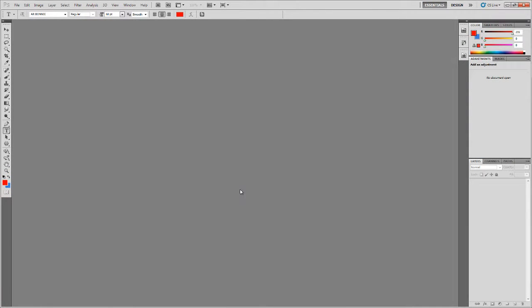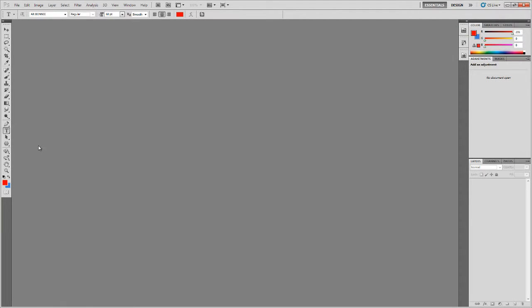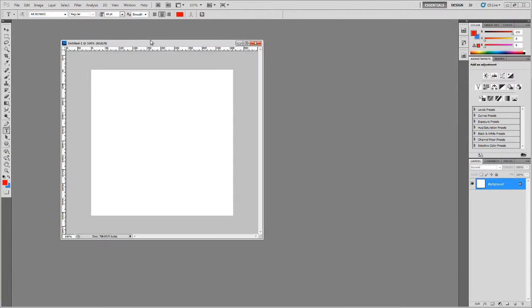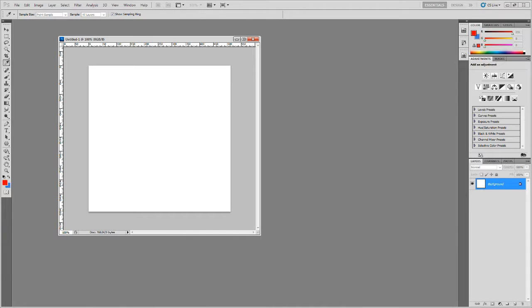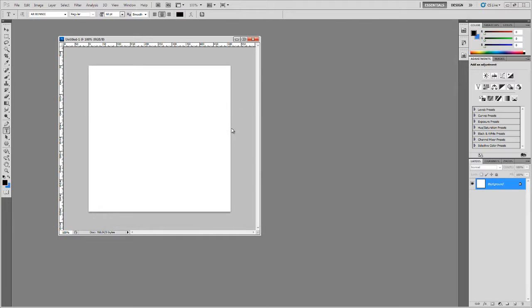So here I am inside of Photoshop, and I'm going to go ahead and make a new document. I'm just going to go to File, New, and I don't need anything super large pixel wise for this. I'm going to do 512 by 512, and I think that should give us fairly decent resolution for what we're going to be trying to create here inside of Photoshop. It's going to make this white document, and I'm going to paint with black. So I'm going to click on that color and drag down here in the corner, so I've got black here for this.